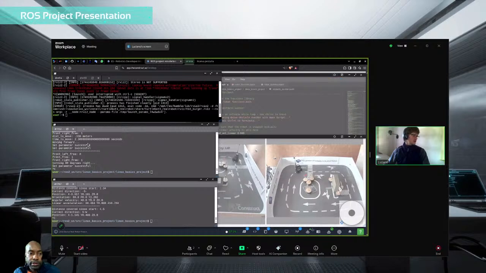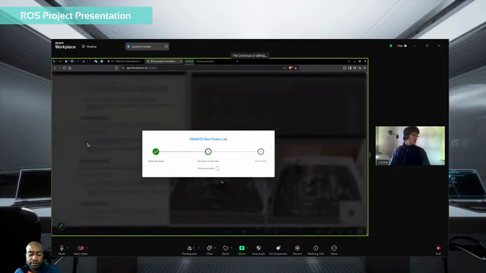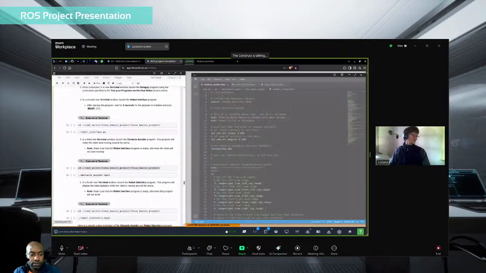I'm going to disconnect from the robot. Now I'm going to connect to the simulation.